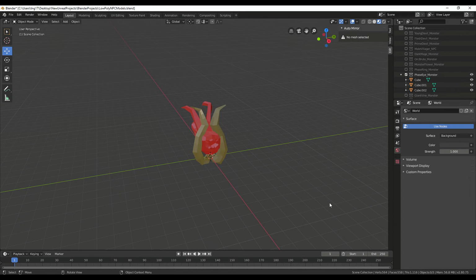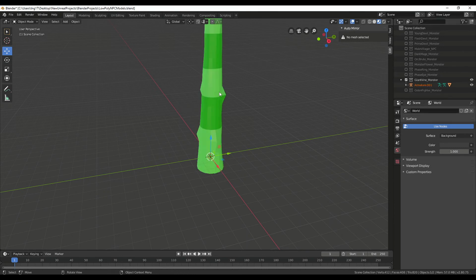So the phase eye, the phase ring, and the plant monster were all creatures that were created in the game Corrupting Spring that was solely a first-person shooter ranged combat aspect. That was what they were designed for, and so that's what I wanted to bring them in for especially, so that the player has to range attack them and use their range to really defeat them. The idea is that it'll be either very difficult to get to them to melee them, or that they'll just escape, like this guy will just run away and you won't really get a chance to melee them at all. The next thing is the giant vine.